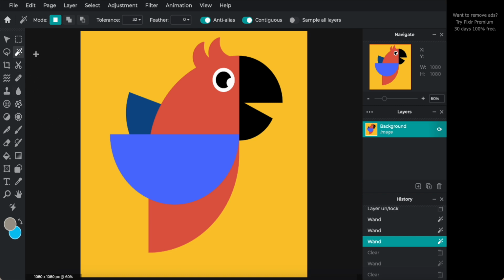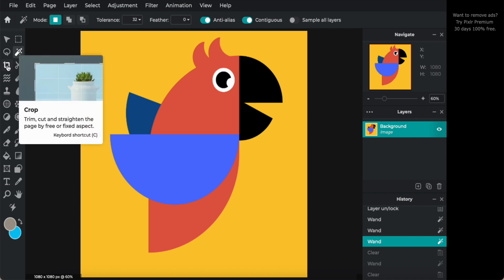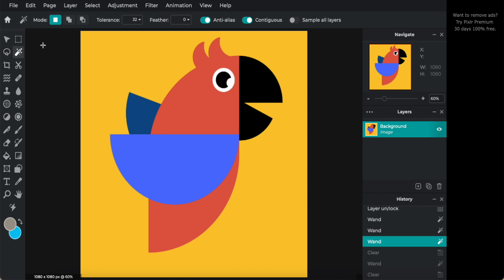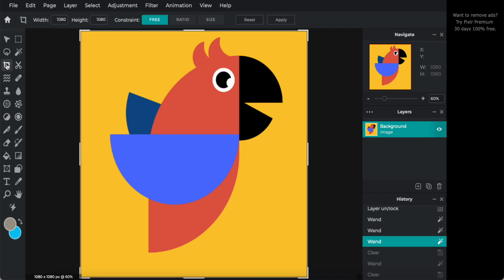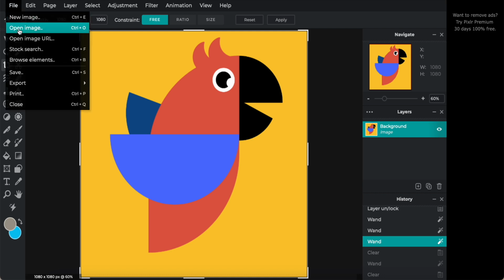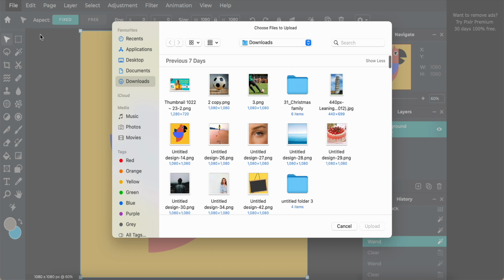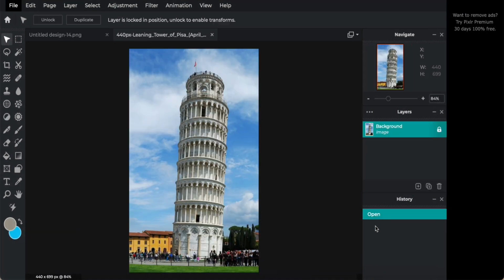Okay, so now we go to the crop. Crop is very easy to understand. Before that, I will use another photo as well. For example, open a new image, and this new image is Leaning Tower Pizza.